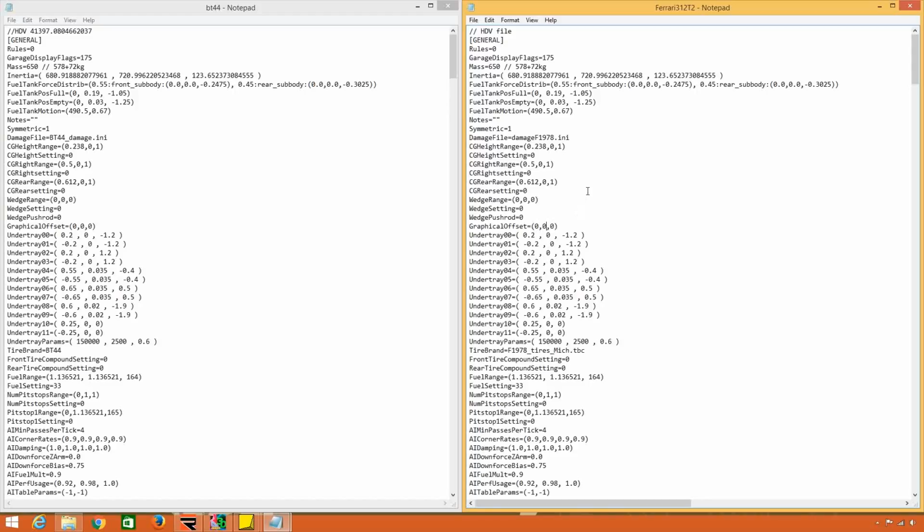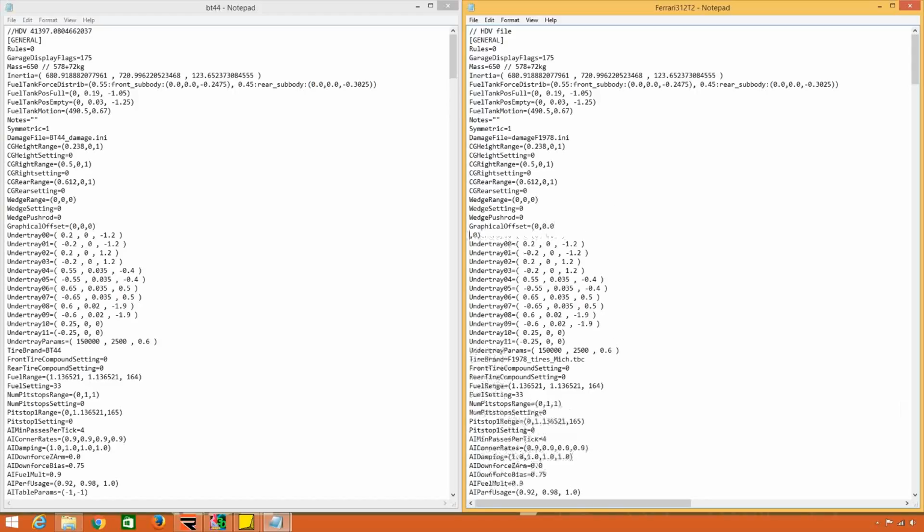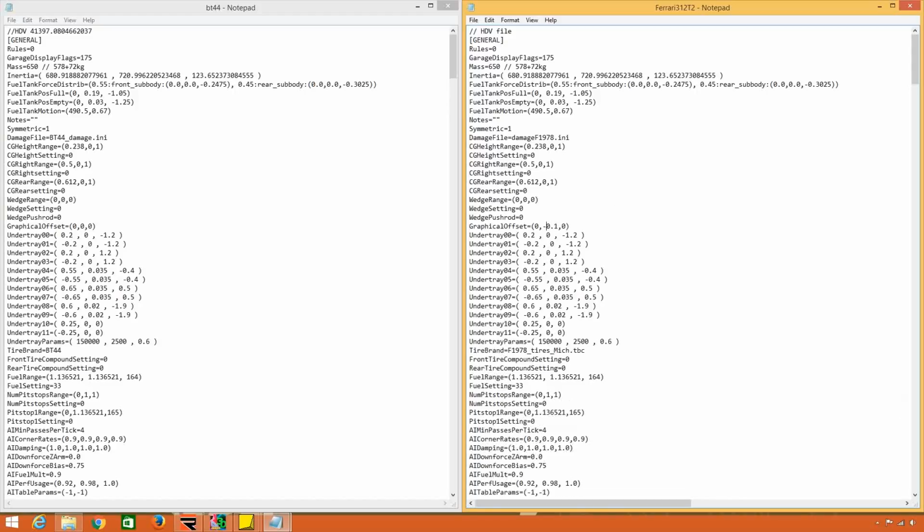If the car is too high, you generally go something like this. So a negative number. Obviously, it doesn't need to be that much. Probably like that. Should lower it depending on if it's high. If it's too low, you raise it as a positive. But we'll leave it at 0 now. See what it's like in game.